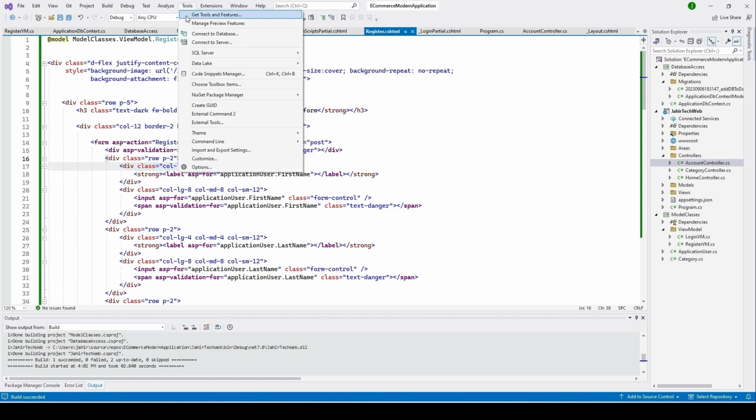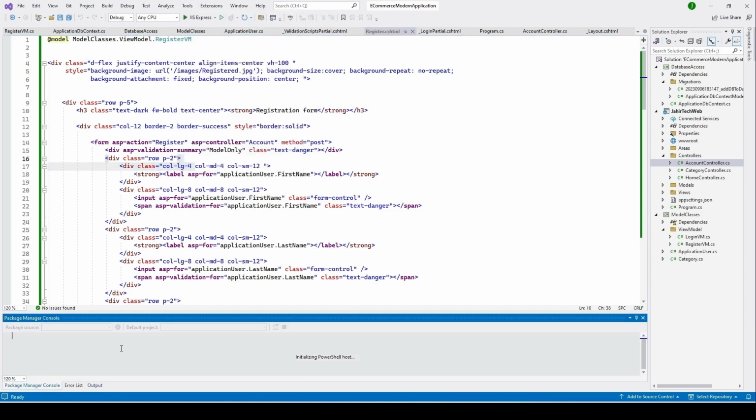So we'll go ahead and do the migration here. So let's load the package manager. From the package manager we will use the command to apply the migration. So let's click on data access, because we're doing migration under the data access class. Okay, so here there should be add migration, then add change to AspNetUsers. Okay, click enter.